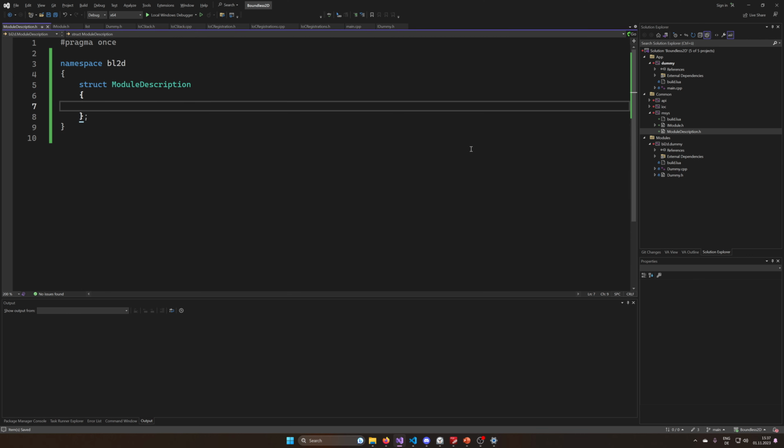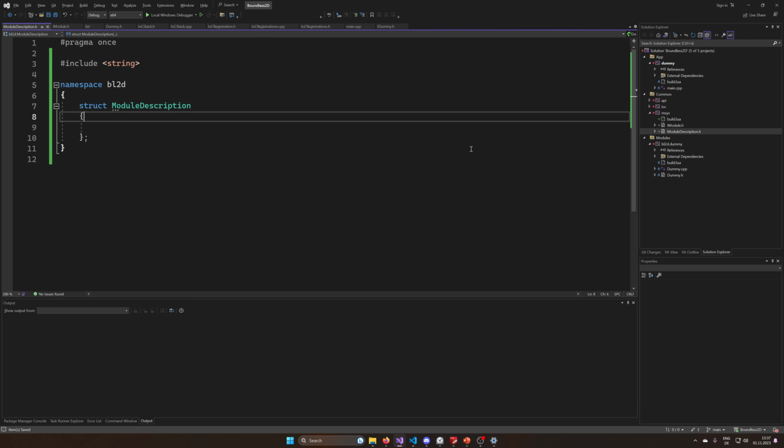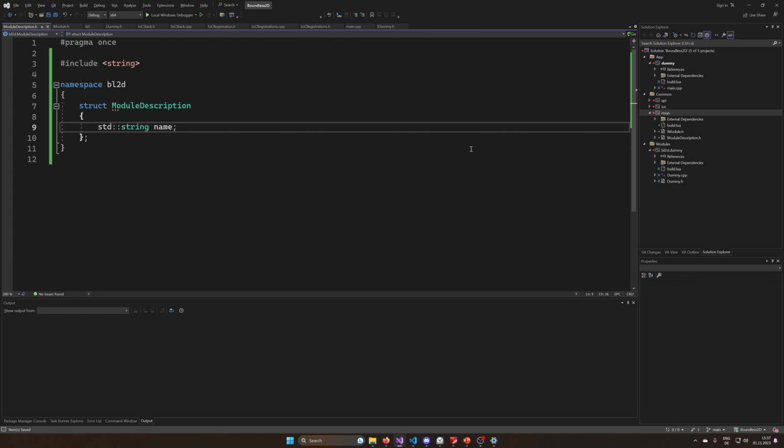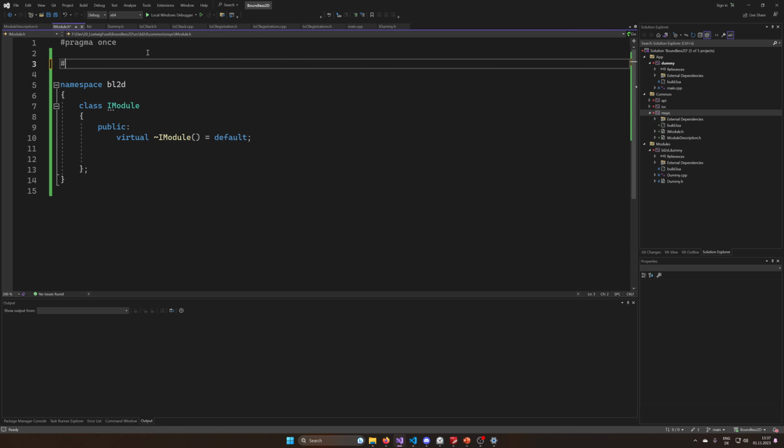So struct ModuleDescription. So how do we want to describe a module? Let's hashtag include string in here. I do want to use std::string inside of here, and basically I'm just going to add a module name for now, right? We can add more details to the module description later on, but for now I just want to have the module name, and I want to have a way of retrieving that.